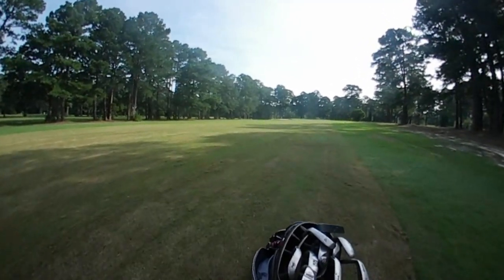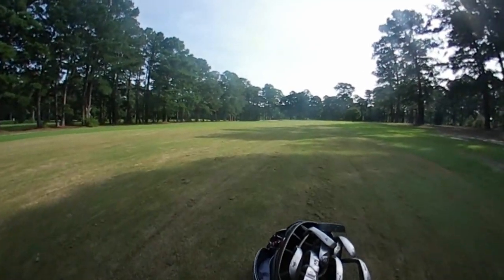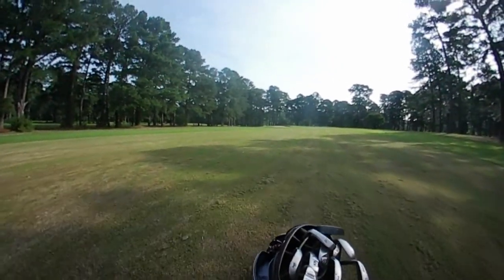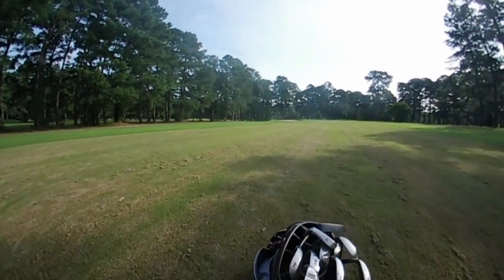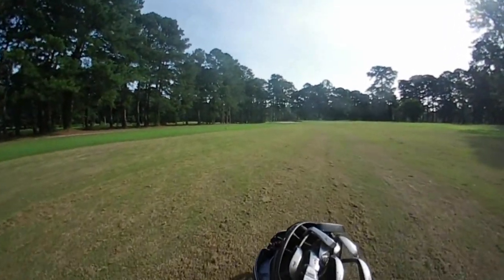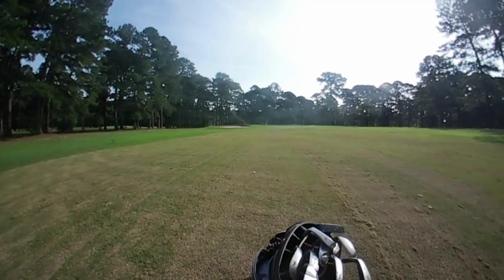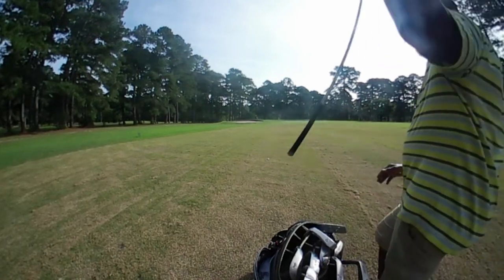This is not a bad shot to get out of the trees, which I don't do very often, but I might take a drop. But maybe I should start trying to be okay with it. Now, the question is, I think the better play here, strategy-wise, I should have been right, because then I could bump it and run it up to the hole. But I'm either going to be going over that bunker and stop it there, or I can bump and run it up there. So I'm going to try both shots. I'm going to try my DW.